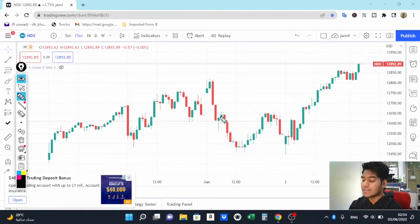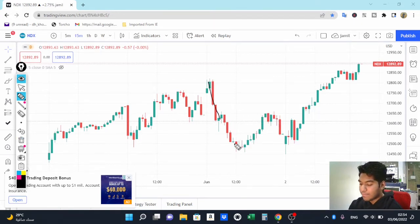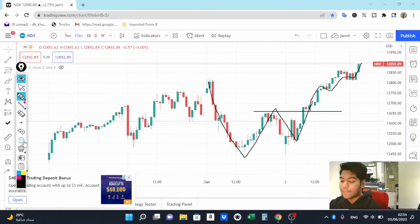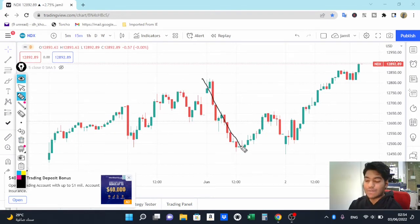You may not believe it, but this is a highly profitable pattern if you just follow it. It could be for the daily time frame, for the weekly time frame, or used as an intraday time frame. You can see here after making the W pattern, the market did not wait here, it went completely higher. So this is what I'm saying, but there's one condition. You have to see this pattern only after a trending market. What kind of trending market? It's a downtrend. After a downtrend, the market needs to recover. The moment it recovers, it will show the W pattern.